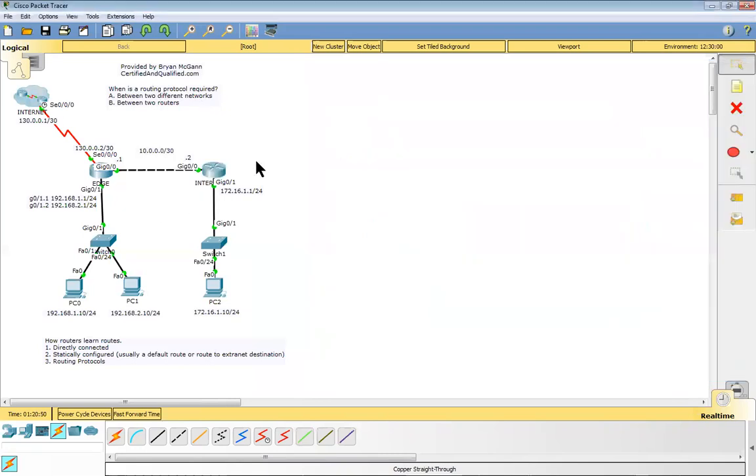And actually, truth be told, we don't even need a routing protocol ever if we want to take upon the task of setting up static routes on every router in the world so that they would know how to get to every other router, which would be sheer madness. So that's why we use routing protocols. We use BGP, IS-IS out on the internet, and internally, normally we're going to use OSPF or EIGRP.